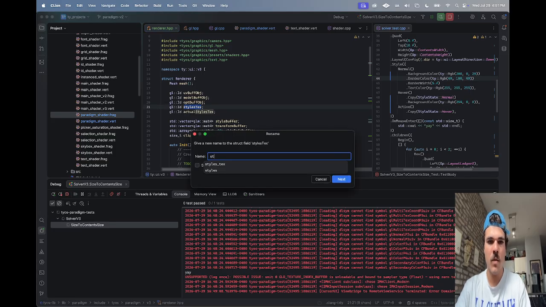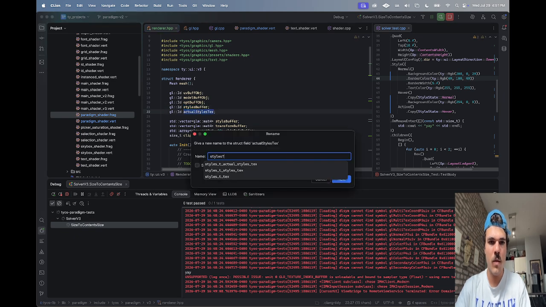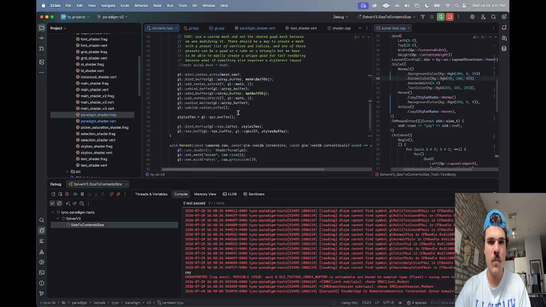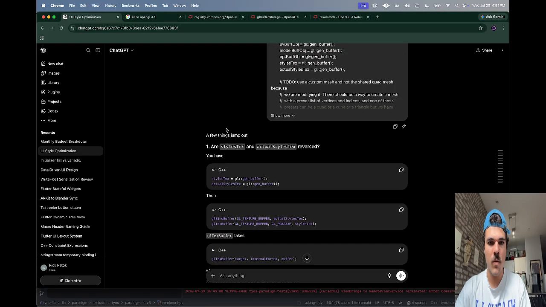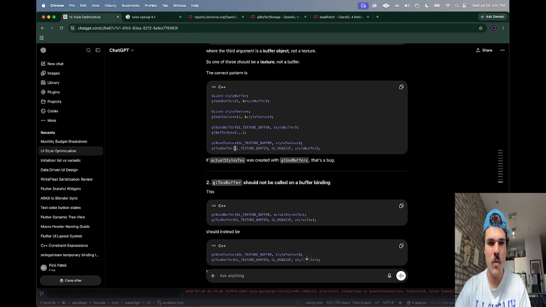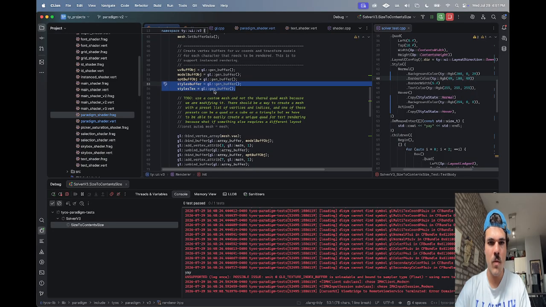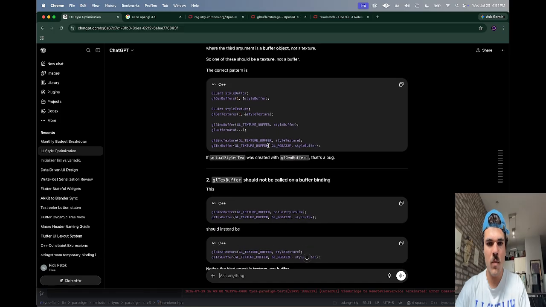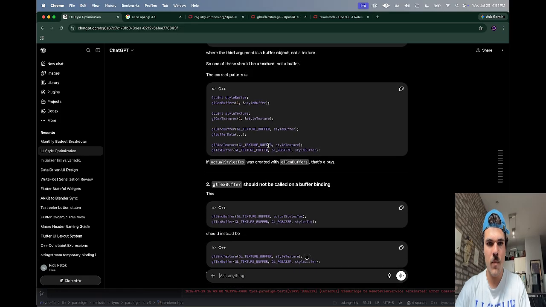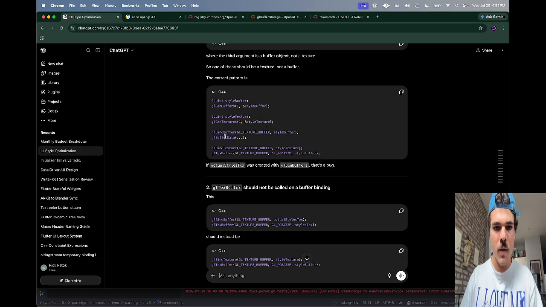Styles text becomes styles buffer. Okay, so we have style buffer, we gen, style texture, we gen a texture. Okay, so that might have fixed it right there.